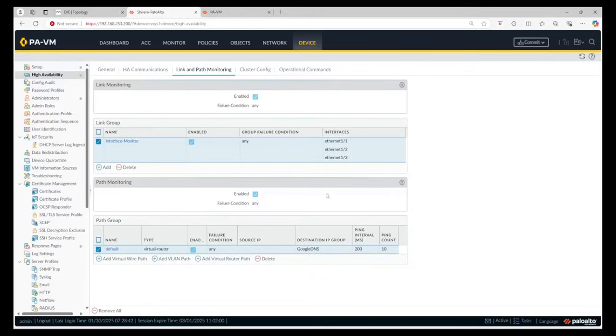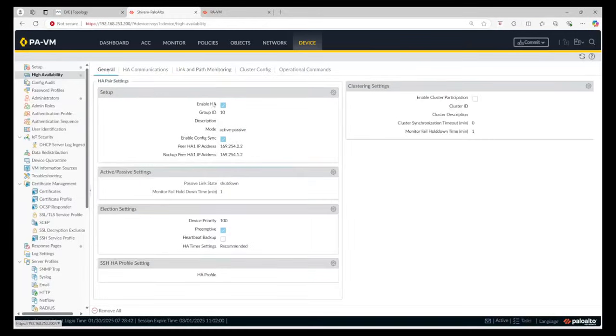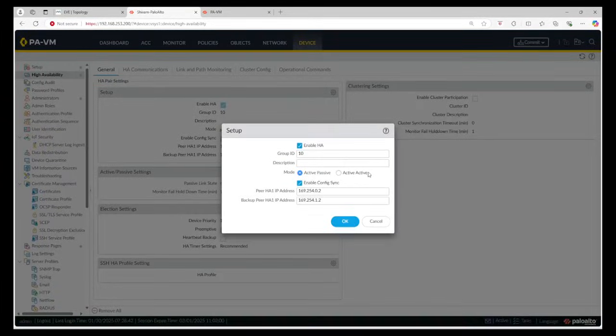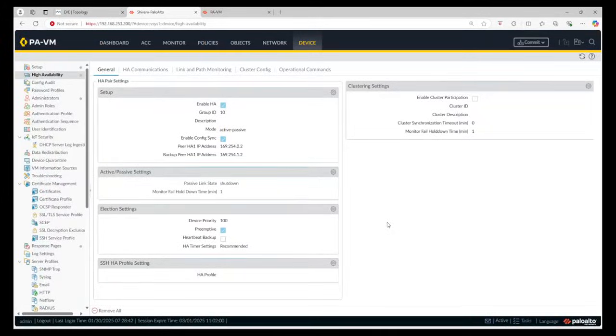We have deployed our Palo Alto firewall in active passive mode. There is another mode of deployment which is active active. So let's have some talk about the active active deployment as well. In active active deployment, if you are thinking you are going to have double the capacity and both the units work simultaneously, no, that's not how it works in Palo Alto. You are still going to get the same throughput as you get with one unit.